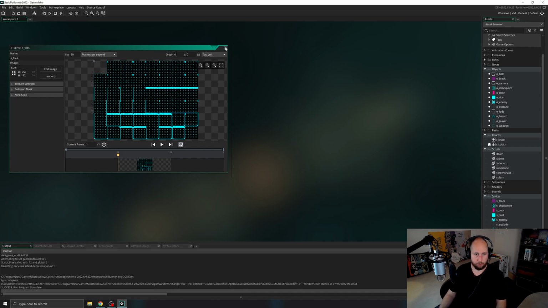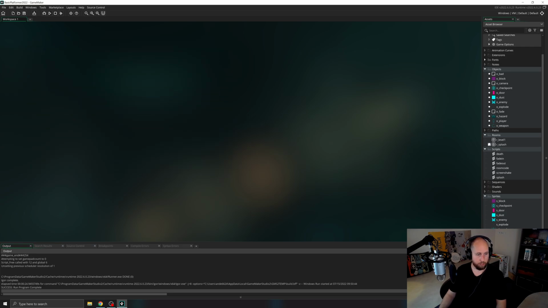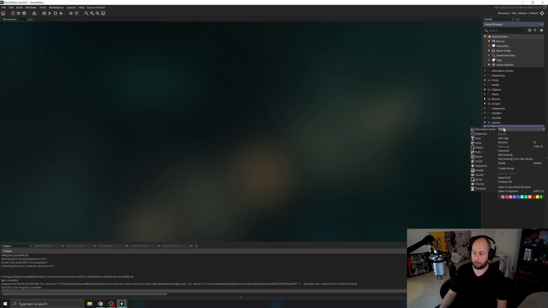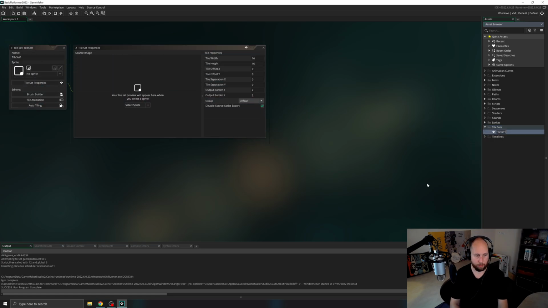We're going to close that, and we're going to create a new tile set and call it tile blocks. So I'm going to close these other folders here so we can find it. Locate tile sets right here, right click, create new tile set, and I'm going to call it tile_blocks because we're going to use it to cover wherever we have blocks in the room. So we're going to set the correct parameters. So GameMaker will let us paint the tiles in our rooms, and it will automatically figure out which tiles should be which parts of the sprite.